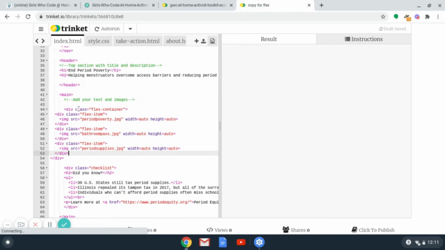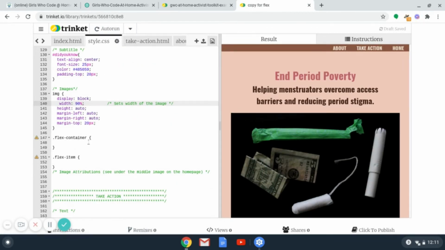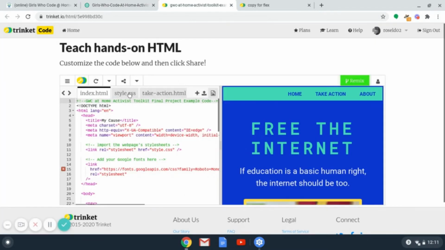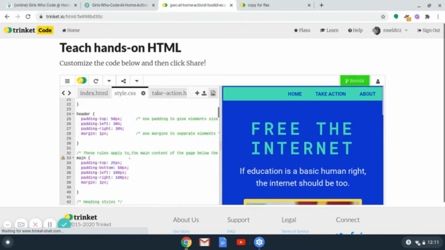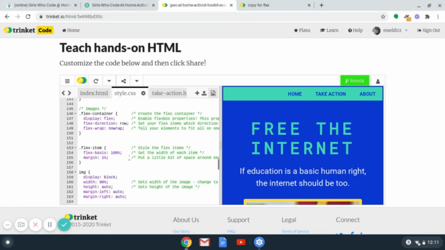So we've added this, and in our style sheet, we've created the brackets for the rule set. So we're going to add this information right in. And I'm actually going to pull it right from here, but you can also pull it from their style sheet here, where they've placed all the way down here their Flex container and their Flex item information.